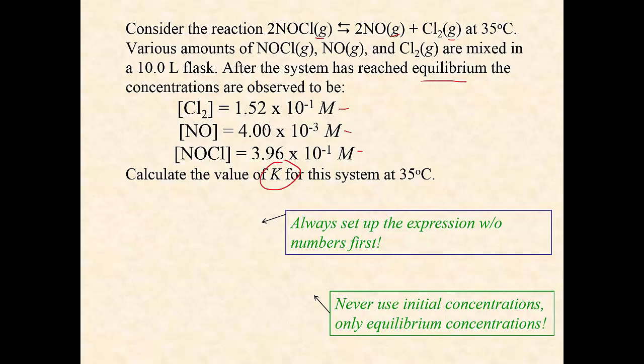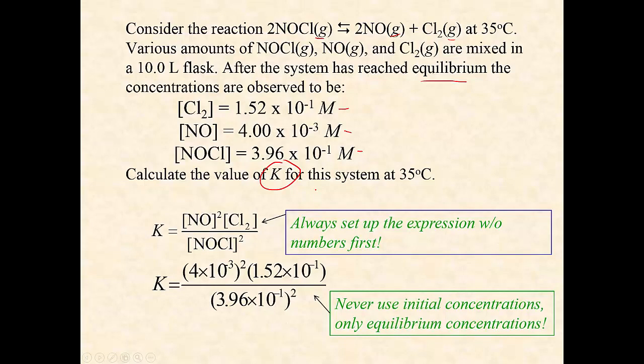calculate just a K. Well, since it's given me concentrations, I know I'm going to be calculating a Kc. Even though they're gases, this is with concentration, so you can calculate a Kc or Kp for gases. You can only calculate a Kp for gases. First thing, and this is typically always going to be question A, or like I: write the equilibrium expression. Most of the time this gets you a point. Products over reactants, coefficients become exponents.